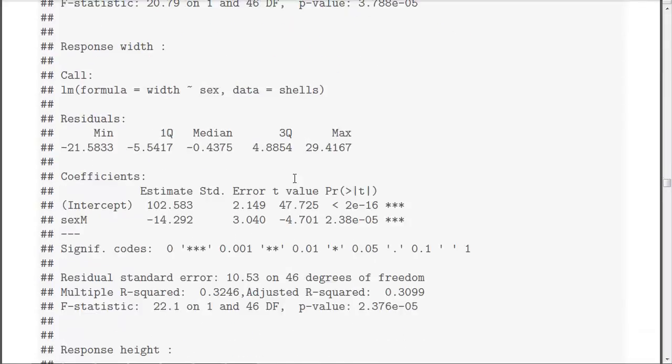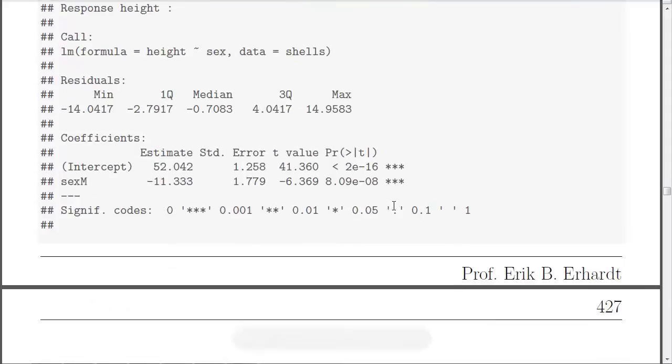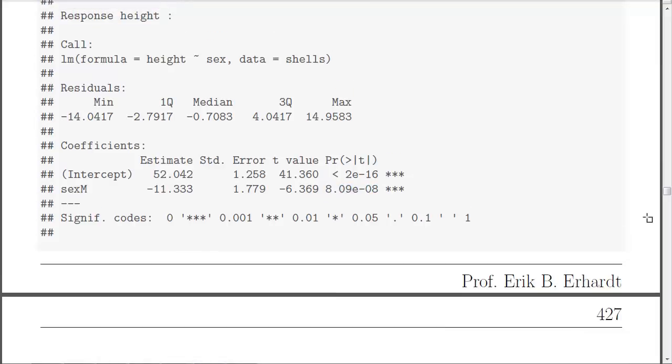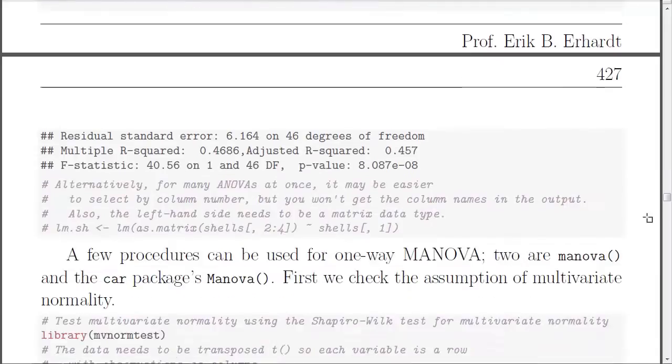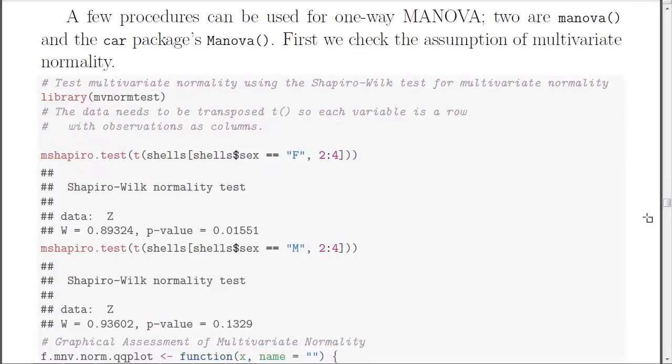So the t-statistic is -4.5, which is pretty large for length, with a p-value that's 10 to the -5. For width, a t-statistic of about 4.7, same order of magnitude for the p-value. And for height, a t-statistic of -6 and a p-value of 10 to the -8th. So it seems here that actually height is the larger difference between these three. But we can do even better when we use MANOVA.